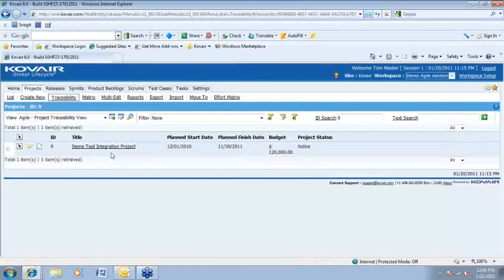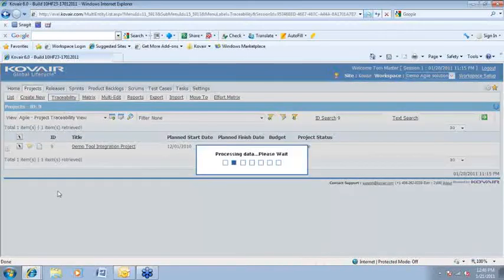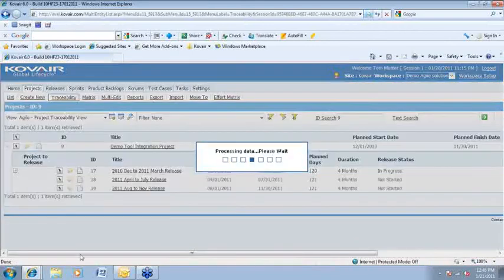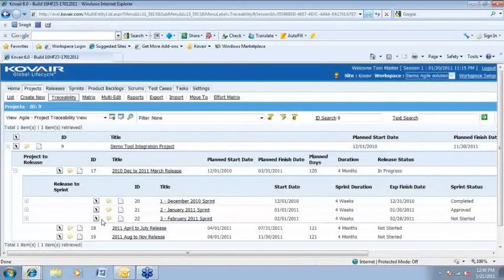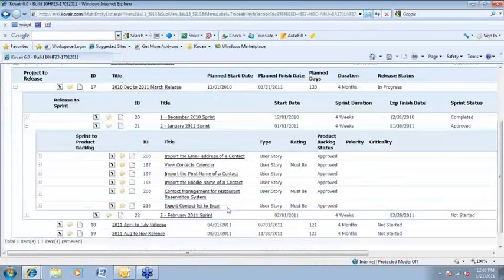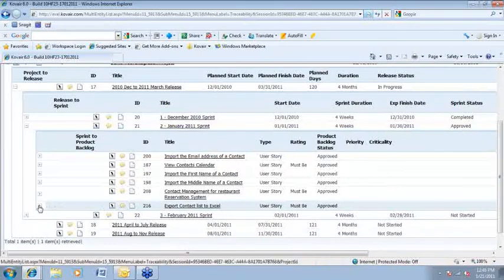So you can very well remember that we started with a project and then we got into the releases. Under the releases, we have the related sprints. The December sprint is already over. Under the January sprint, we are currently working on, and here is the user story that we submitted today.